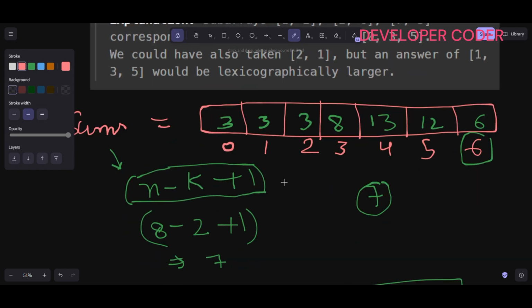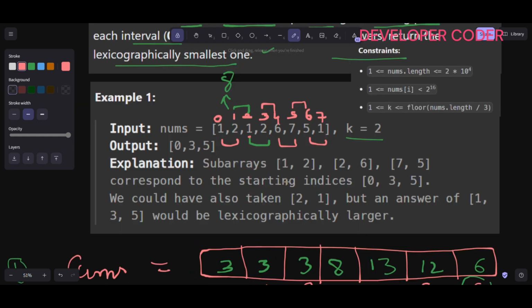One more thing. If you see this example number 1, we are writing the output as 0 3 and 5. At index 0 we have this subarray, 1 and 2, and the sum of this subarray is 3.